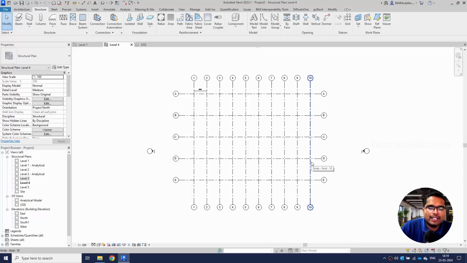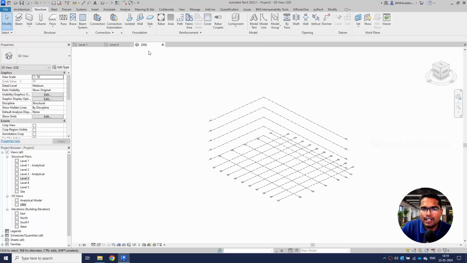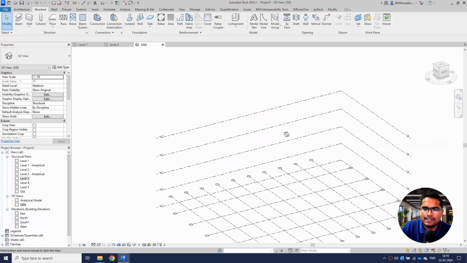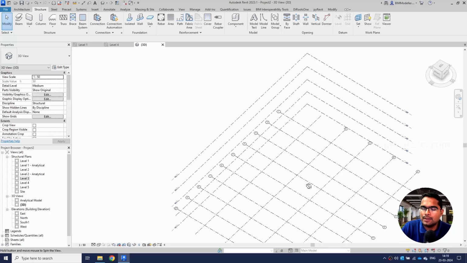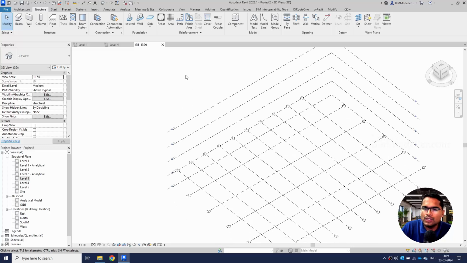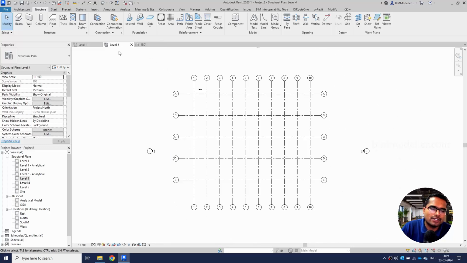As you know, last time we created data elements of levels and grids, and we also learned about the units, and we forgot to see that in 3D. So this is how it looks in 3D. Level elements will be there and grid elements will be there in 3D as well. You can control your view in a later tutorial.